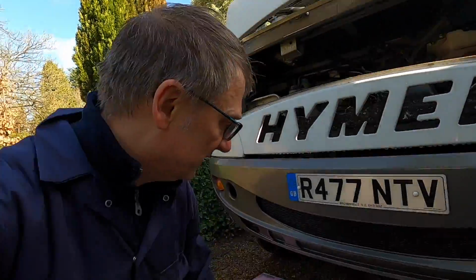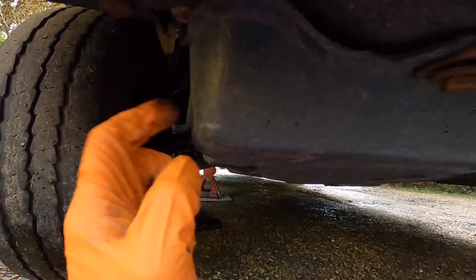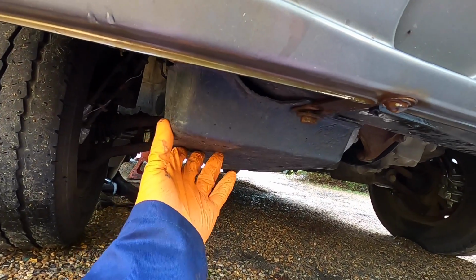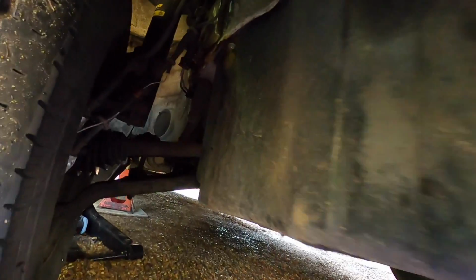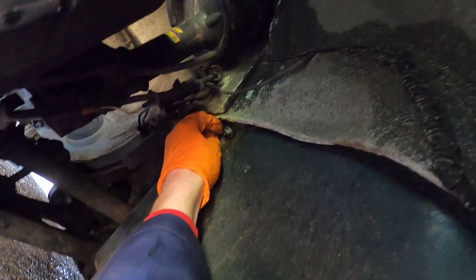Well, the weather has changed. The ground is completely sodden, but the sun has come out. In fact, it's quite warm. Let me show you what I'm doing. Under here, there's this thing, right? It's loose at the moment because I've been loosening it. There's a bolt just here. This is a 17mm that holds it on, and there's an 11mm just there. See that? So we've got to take this off, and then we'll see the belts.